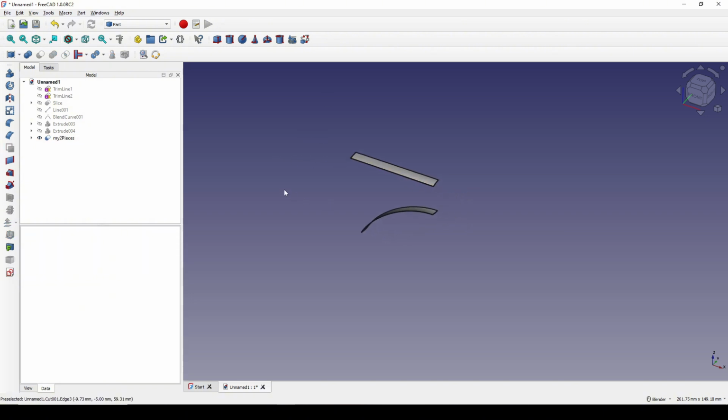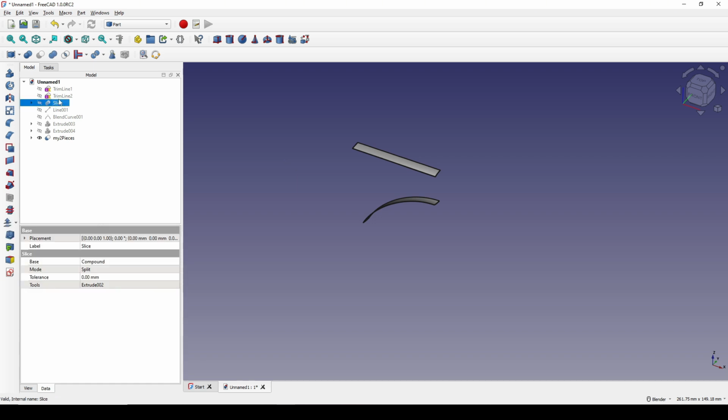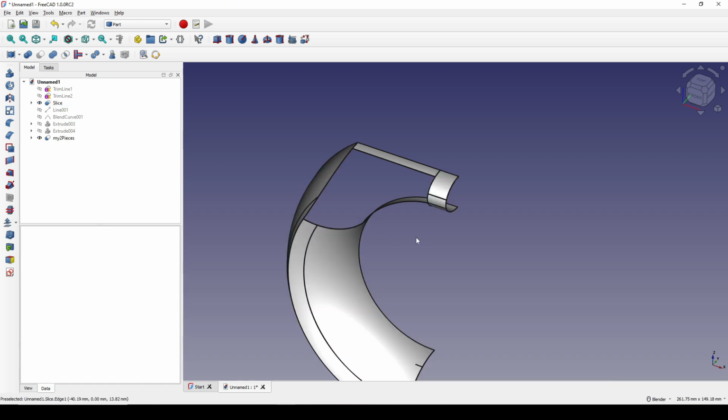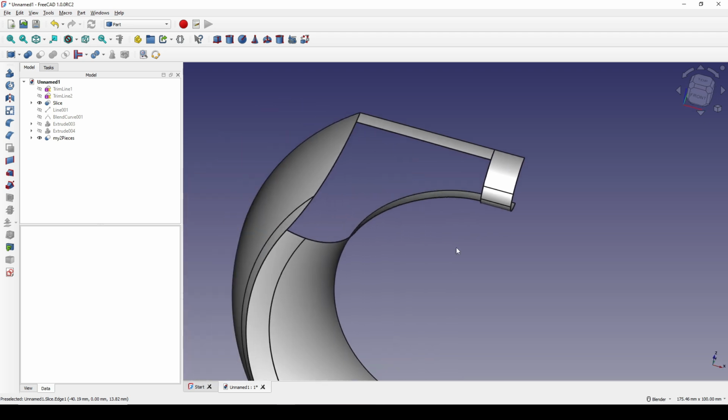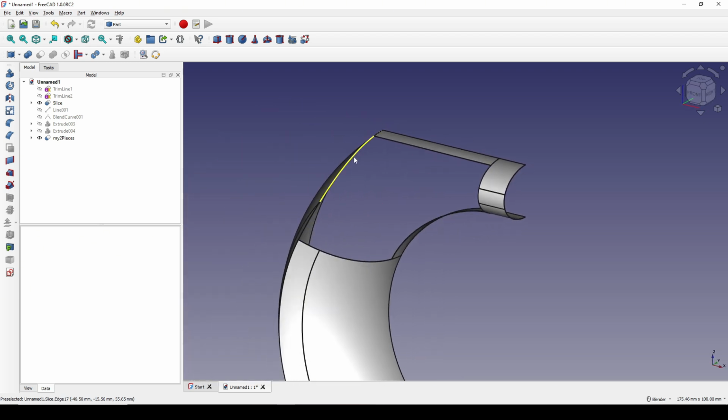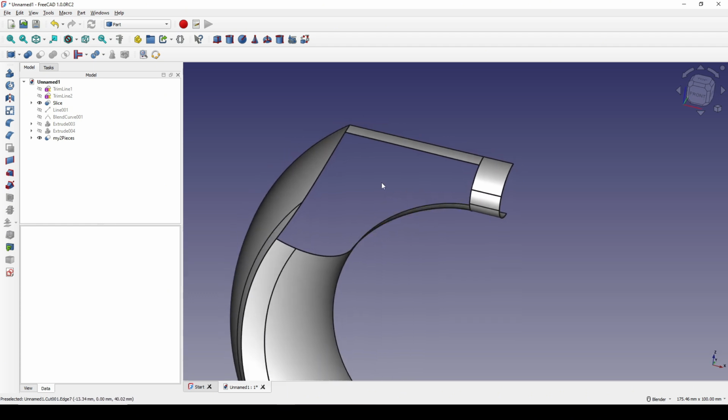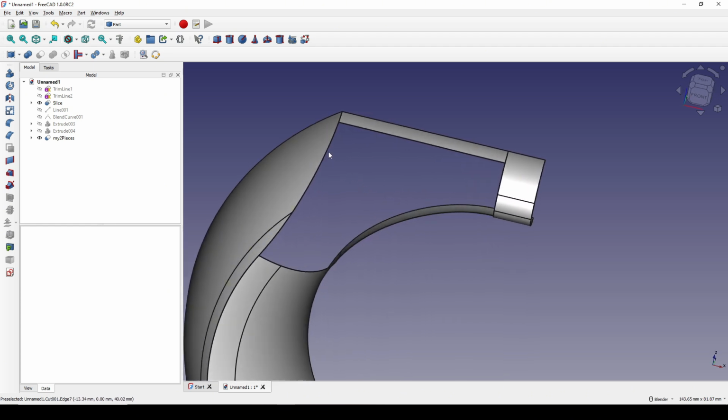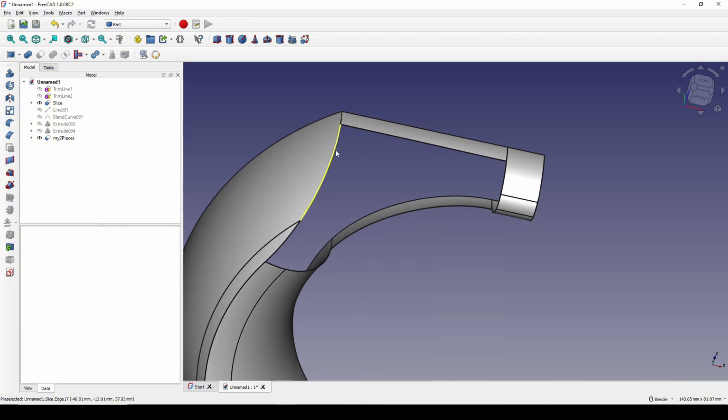something like this. Next, I want to show my slide. The slide up here, show it. You can see next I want to fill the surface in the middle. But if I move my mouse over here, you can see we have a bit of an edge.